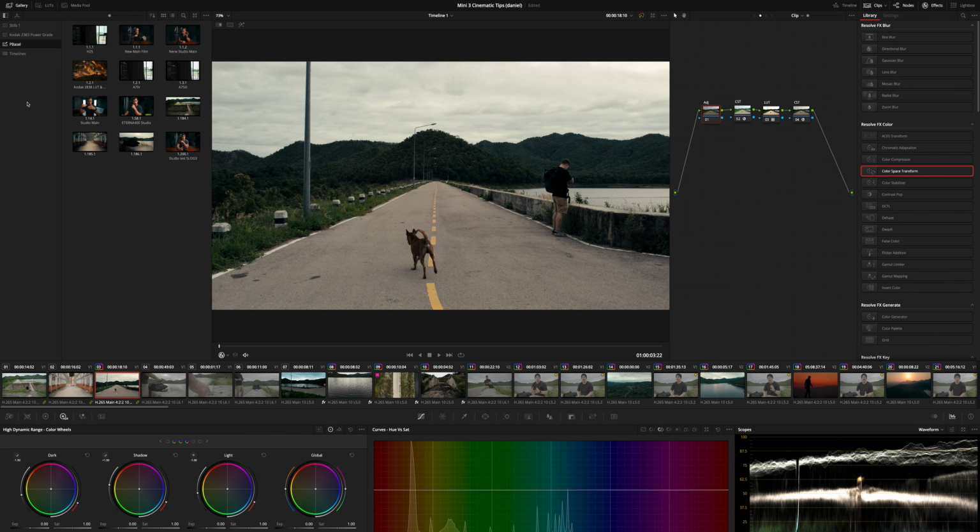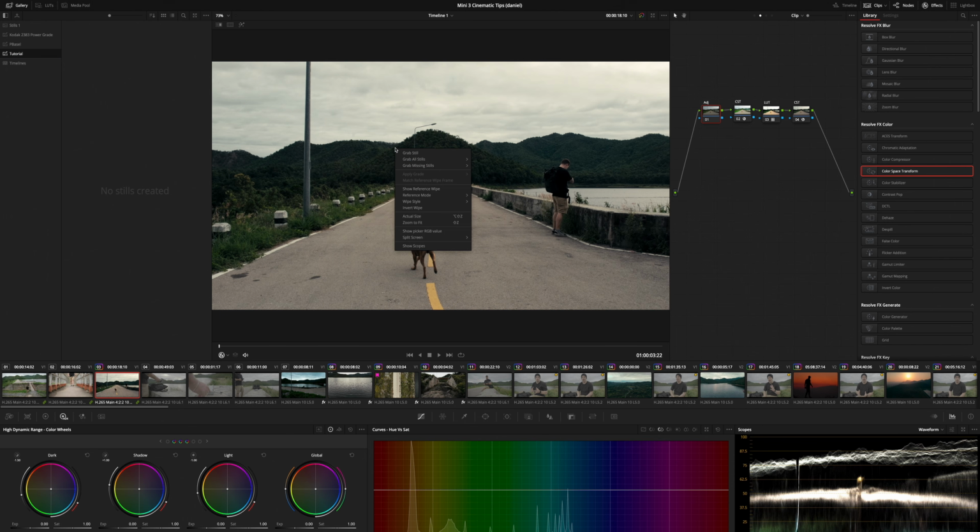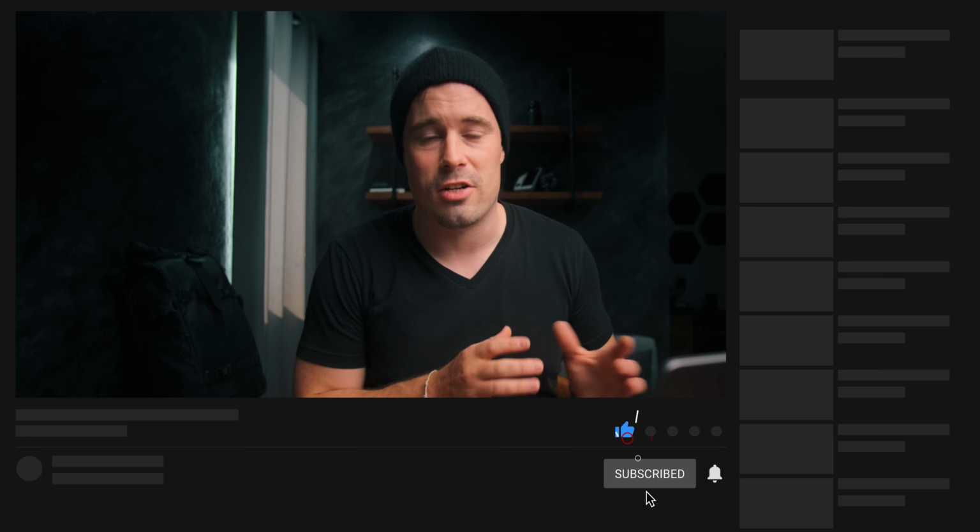So what you can simply do is to click into the Gallery tab on the left side of your screen. And in the Gallery tab, you do a right click on the left side where the folders are, and you click Add Power Grade Album. And while this album is activated, you do a right click on the preview image, and there you click Grab Still. And this is all you have to do to create a power grade.